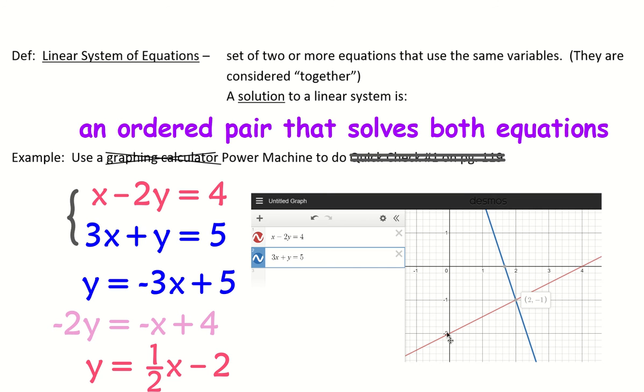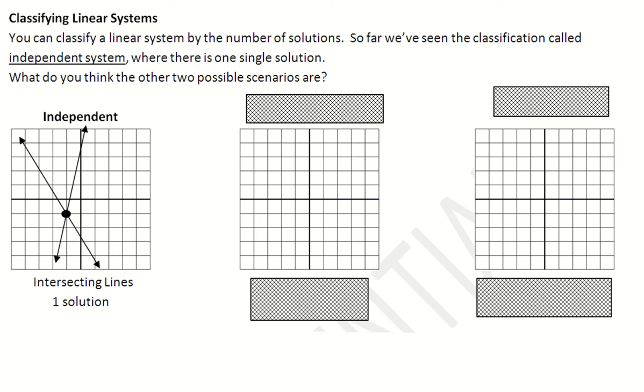It's where they cross. Just like if I were to click here or put my mouse here, it would tell me that that's 0, -2, and whatever that is. But the point we're looking at here is 2, -1, and that would be our final answer. And so there's only one answer to this system, and it's 2, -1. All right, so that's the first big important part of today's lesson.